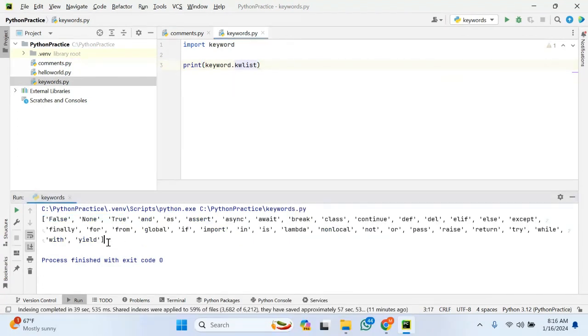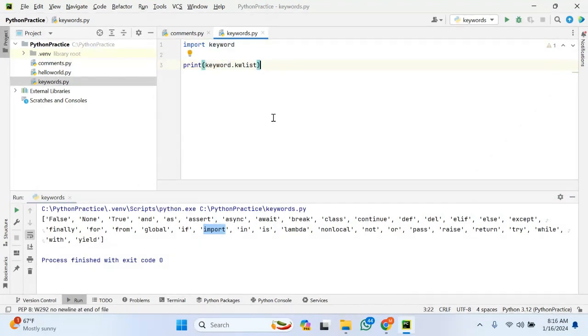If you run it, these are the keywords you are seeing, like False, None, True, and, as, assert. These are all keywords that depict some meaning or functionality. Import, for example, represents some functionality: it is just importing libraries, right? And I think there is no print. Don't worry, when we use all of these, you will get to know what these keywords are really for. And if I want to see how many keywords there are, I will use the length function. When we discuss lists, tuples, and data structures of Python, you will get to know the functions associated with them.